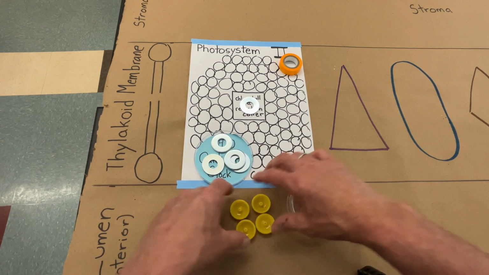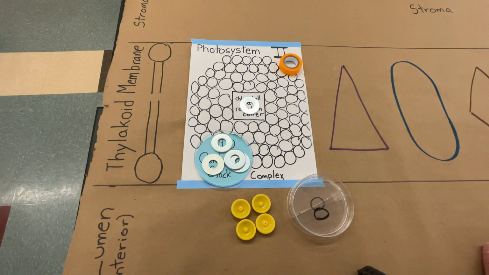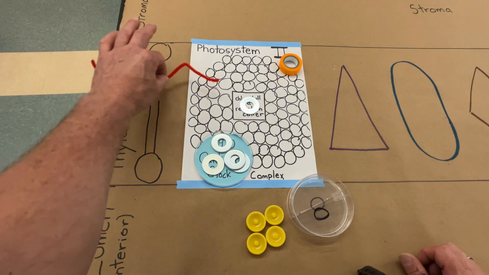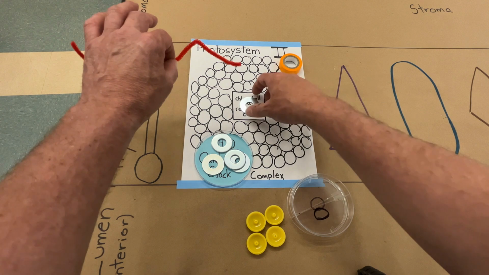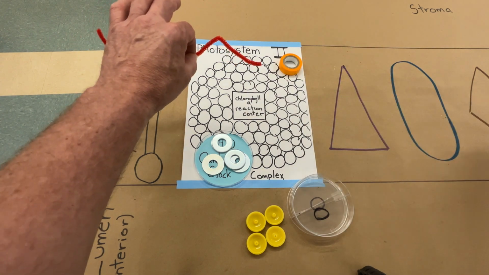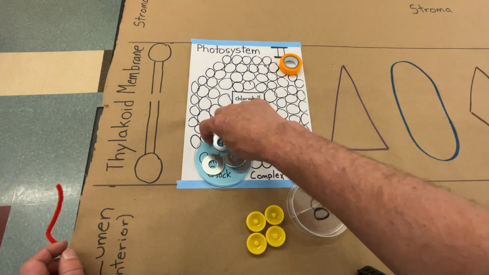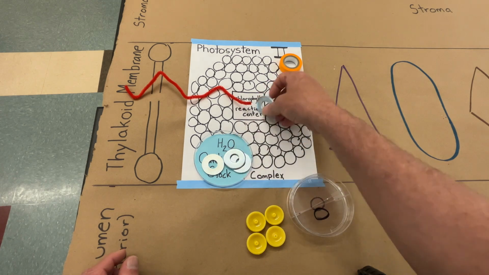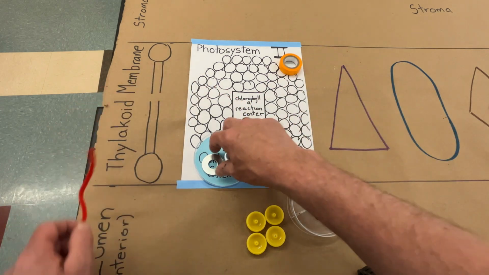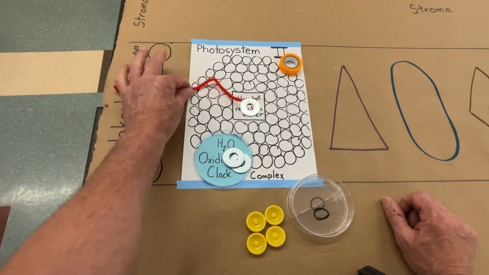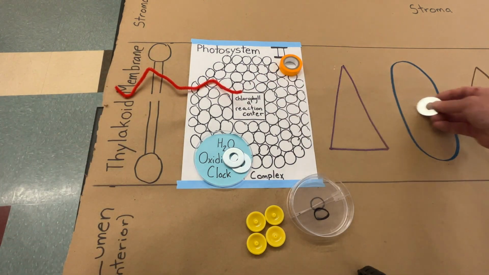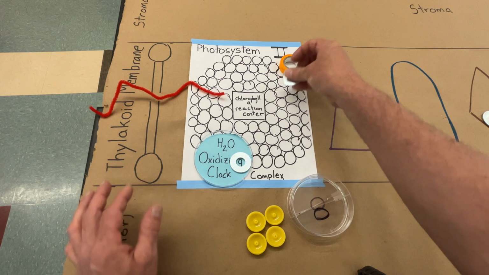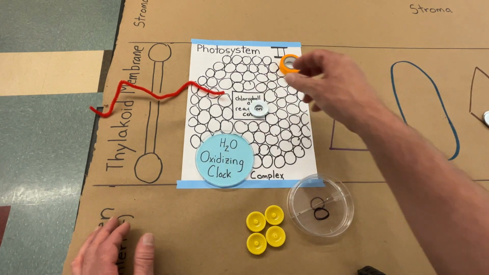These 4 protons then contribute to the H+ gradient on the inside of the lumen, and that's connected to making ATP, forming ATP later. So let's do this again. We strike the electron, it boosts it, primary electron acceptor, electron transport, gone. The clock replaces the missing electron. Here comes another photon, photon number 2. Excited, gone. We replace the electron. Photon number 3. Excited, gone. We replace the electron. Photon number 4. Excited, gone. We replace the electron.